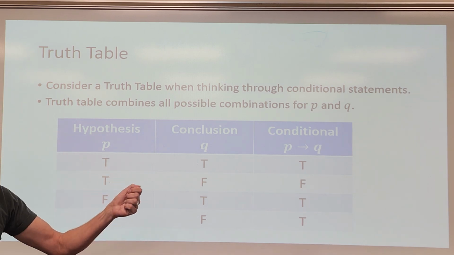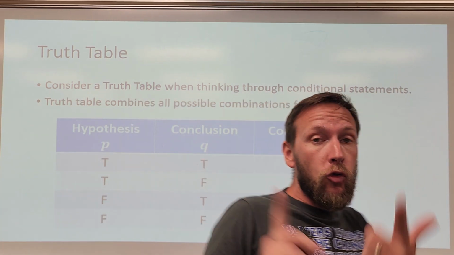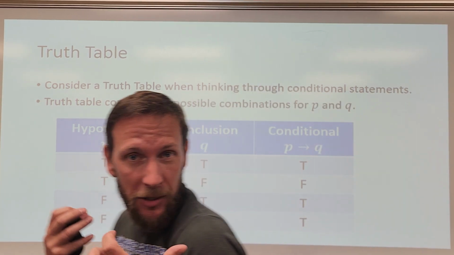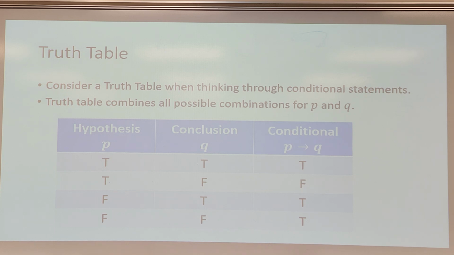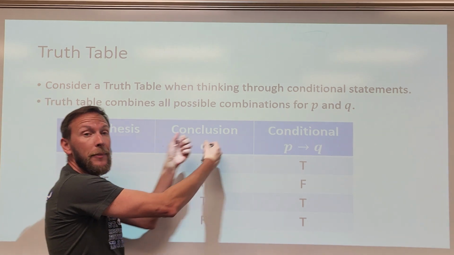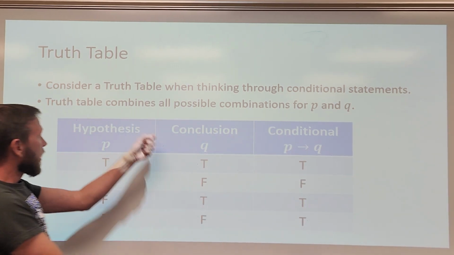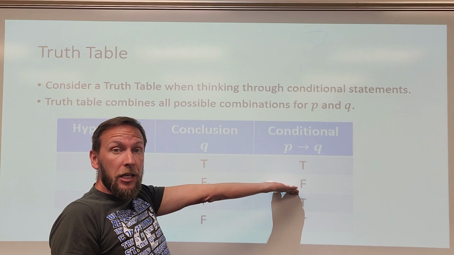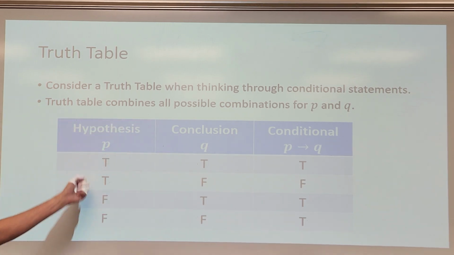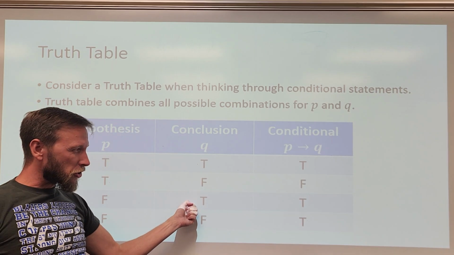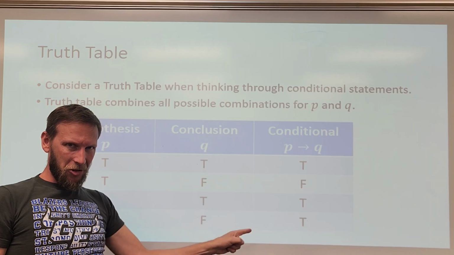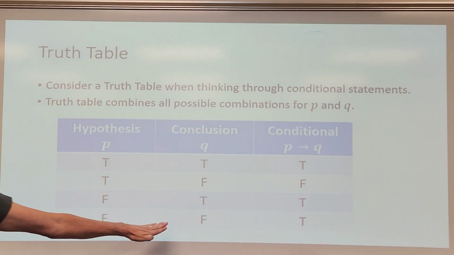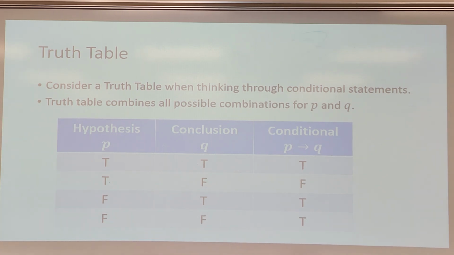These truth tables, I'm not going to explore too much, but this is a great way to outline your thinking if you're trying to determine if our statements work. All right? So if the hypothesis is true and the conclusion is true, then that means the conditional statement is true. If the hypothesis is true, but the conclusion is false, that means the conditional statement is false. If the hypothesis is false and the conclusion is true, that means that our conditional is true. All right? It's kind of a weird situation. If the hypothesis is false and the conclusion is false, that means that our conditional is true.